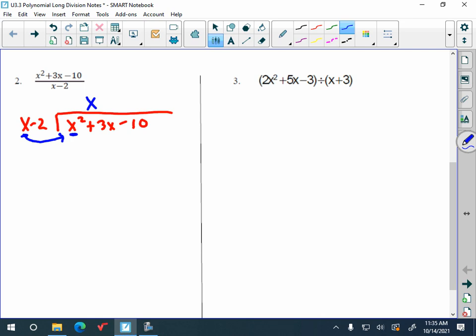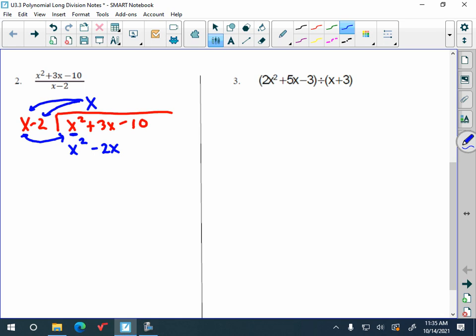All right, so then we take that x, and we're going to multiply. Now you're multiplying that x by, there's 2 terms in front, so you have to distribute. So you're going to take the x and distribute it over to the x and the negative 2. Now, as you multiply that, you're going to bring those answers down underneath, and you want to line up the like terms. All right, so x times x is x squared, so we're going to line it up under the other x squared. X times negative 2 is negative 2x, so we're going to line it up under just the x to the first power.